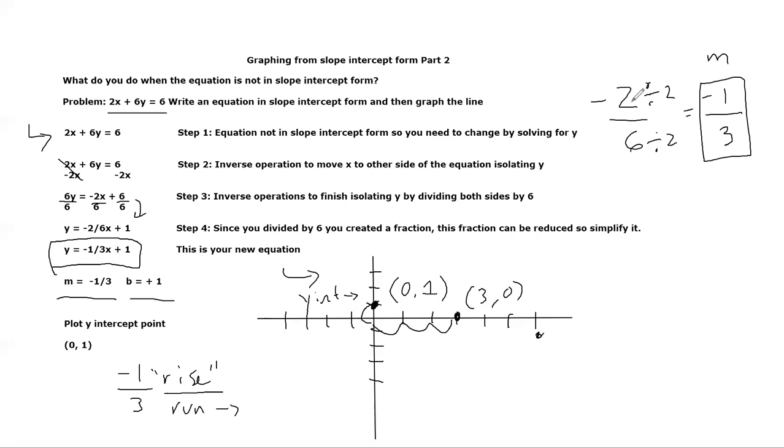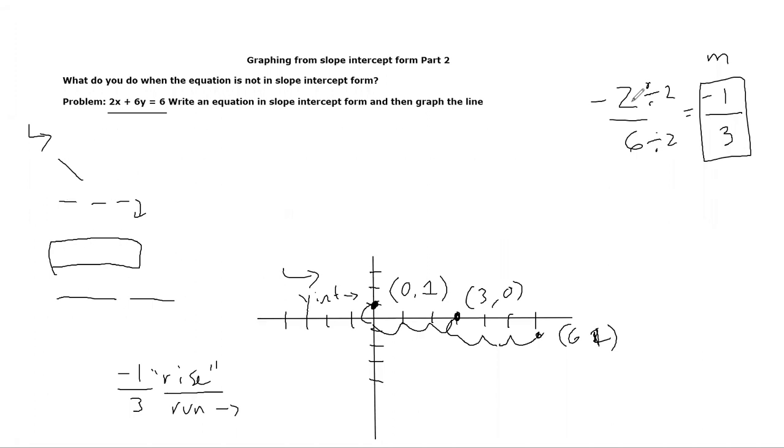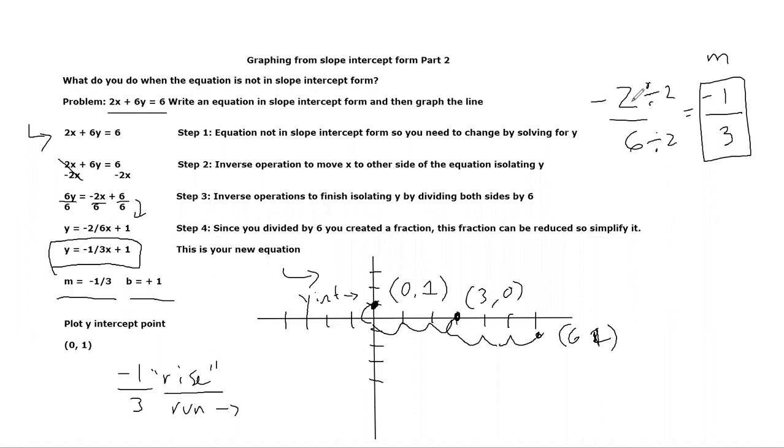And then I'm going to do the same for the next one. I'm going to go down 1 more, and then go to the right 3, which gives me this point. This point is, from the looks of it, (6, 2). Yeah, this should be... Oh no, (6, 1). This is (6, 1). Sorry. Oh no, what happened? Okay. Anyways, I don't know what's going on. All right, this is supposed to be a 1, guys.